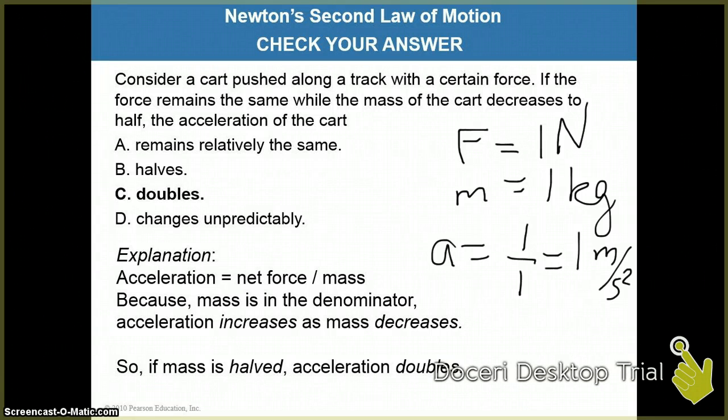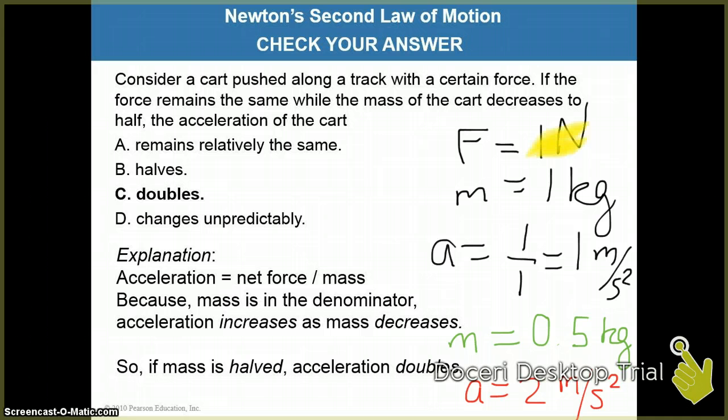Let's say, though, that you decrease the mass of the cart, and so now the new mass of the cart is 1/2 kilogram. So m equals 1/2 kilogram. If you put the numbers into your calculator, you will find that the acceleration becomes twice as much. The acceleration will now be 2 meters per second squared. Try it out. You've kept the force the same, but you've halved the mass of the cart, therefore you double the acceleration of the cart.